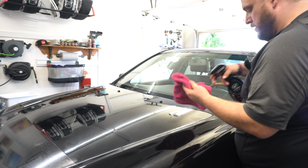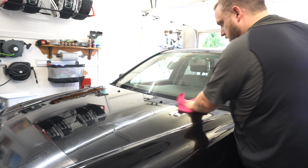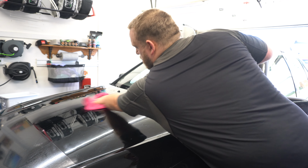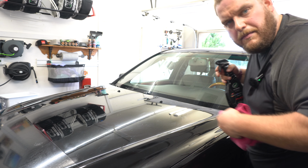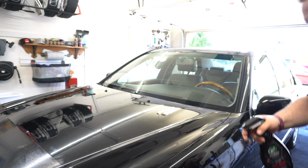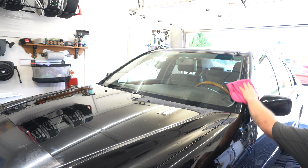Let's see. It's getting a little smeary. I'm gonna grab a new towel. All right, so I got a new towel here. Just buff that off, just any excess. Hit the fender here. So yeah, nice little product.